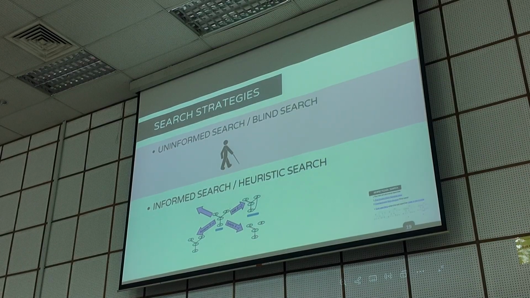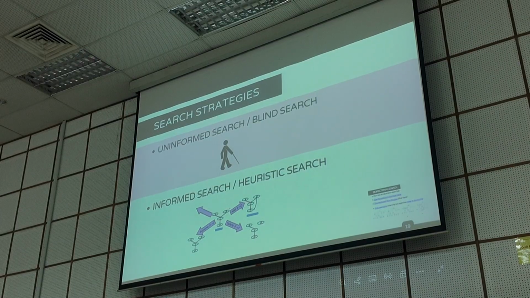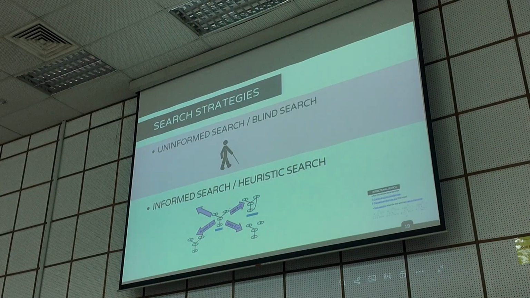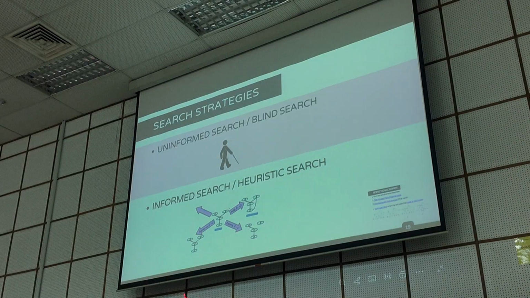So that the agent knows, hey, I'm at this station and I'm quite far from the goal. How do I know that I'm quite far from the goal? You actually need to use the distance to do some calculations, and then you continue to move to the next station and calculate again: how far am I from the destination, and continue to move. So at this stage we need information, for example the distance.